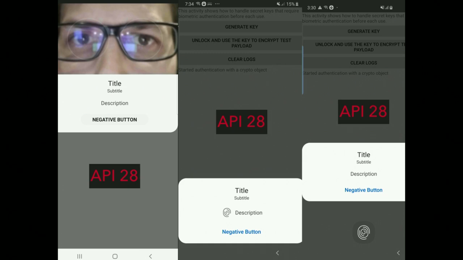If it is in the screen, you're going to get this overlay, and the icon there is where you actually have to put your finger. Different OEMs may do this differently, so you can't really rely on where this overlay is going to be on your UI. You just have to assume that it's putting something on top of your UI, and the user's going to know what to do because you gave it the right strings to put in there with the description and the title and the subtitle.